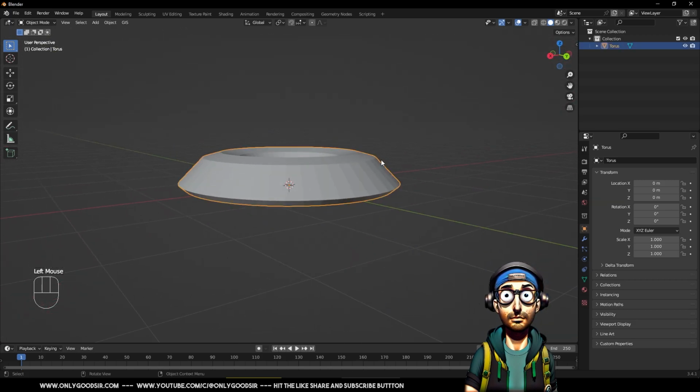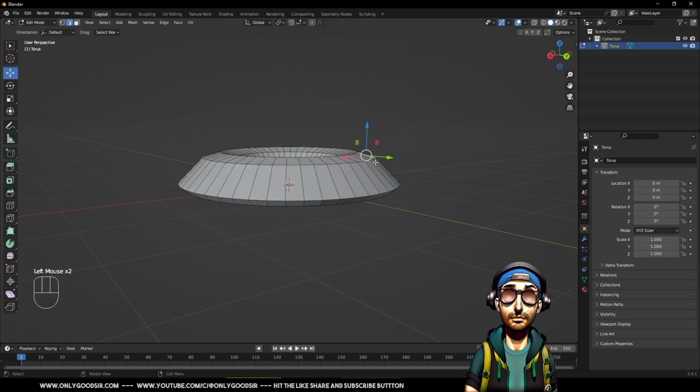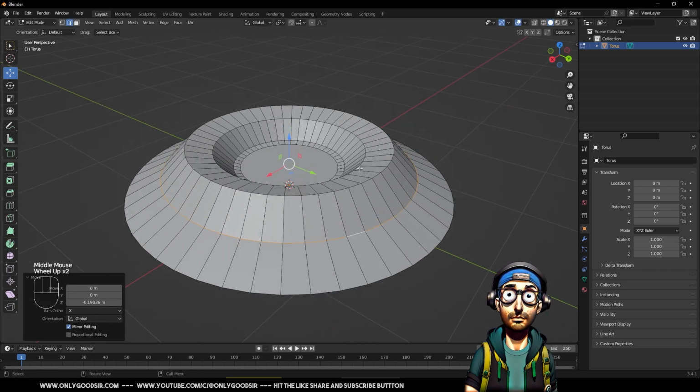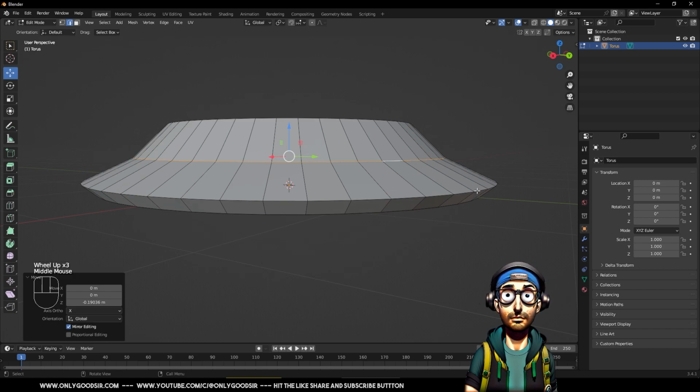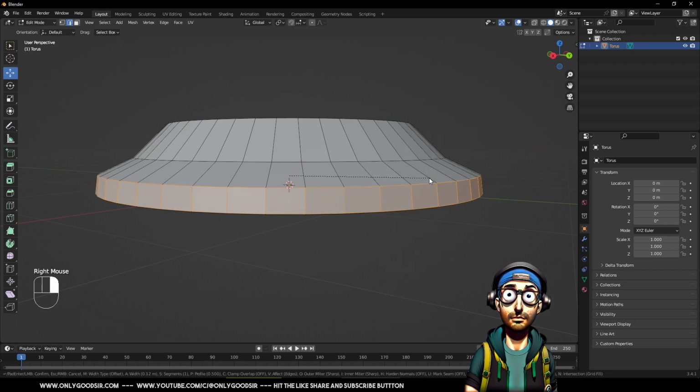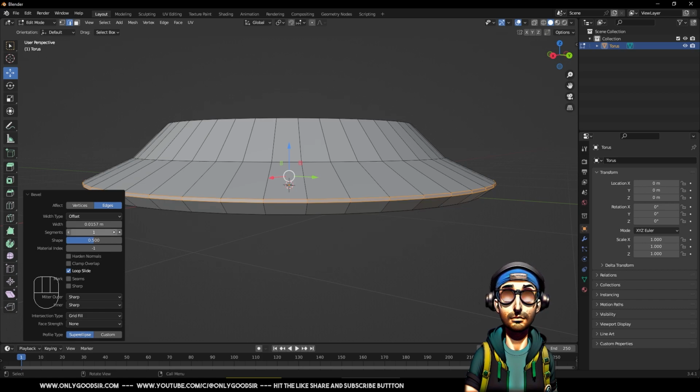Once you're happy with that, you might want to edit this again. So I might want to just adjust that curve here. So I'll just select this loop. Maybe I'll bring this down. Something like this. It's entirely up to you. There's no right or wrong how you do this. And I'm going to select this outer loop. This loop here. So this edge loop. Right click, bevel edge. With the bevel edges, I'm going to increase the segments to something like 3 and increase that width. So I'll get a nice rounded edge. Great for catching reflections as well.